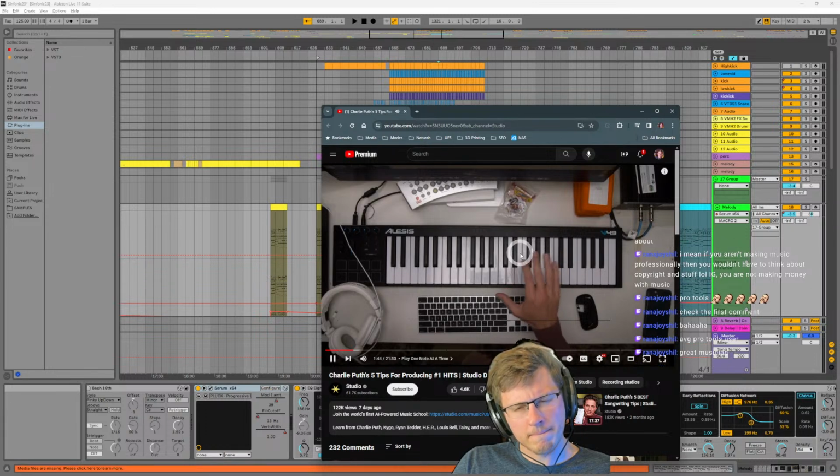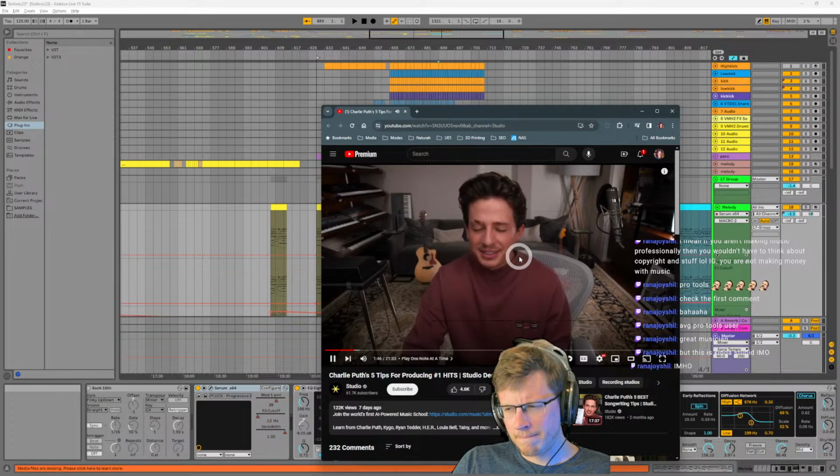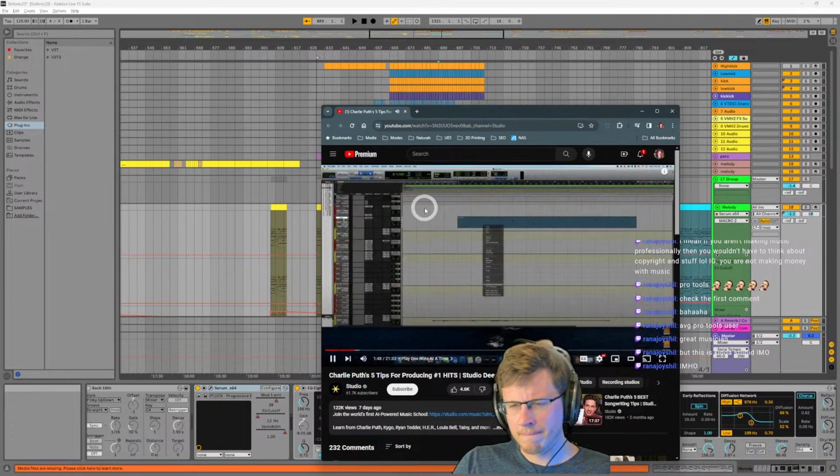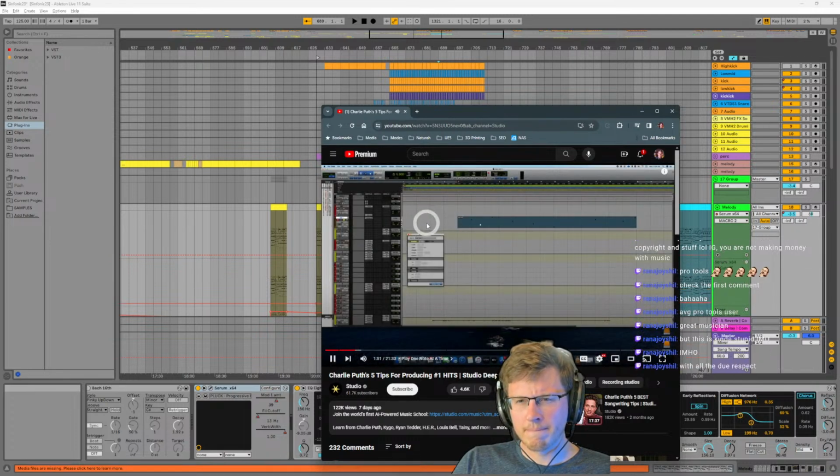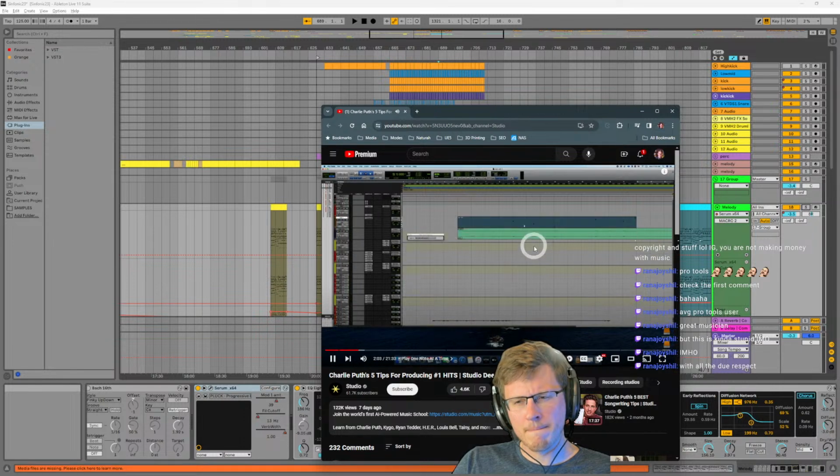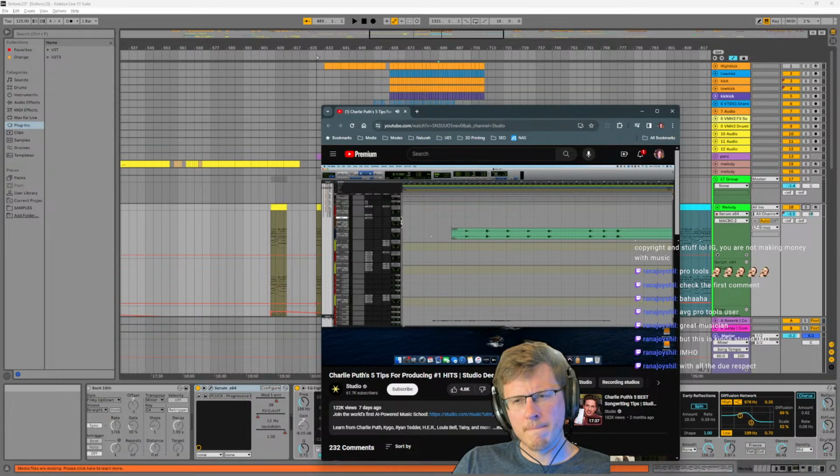And now, and then. So now, I'm just going to quantize these just so they're on the grid. I'm going to print it to audio since I hate MIDI. I've just never liked it. I always work using audio and trimming it and adjusting the attack and the sustain just feels so final.